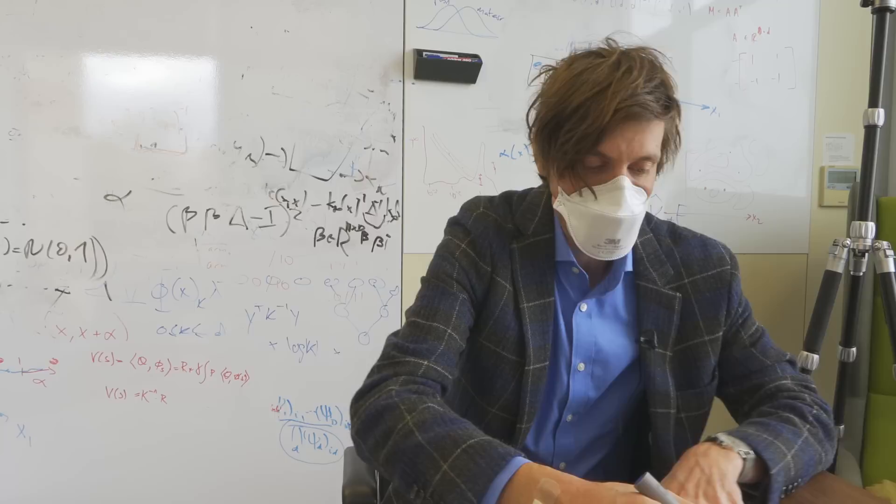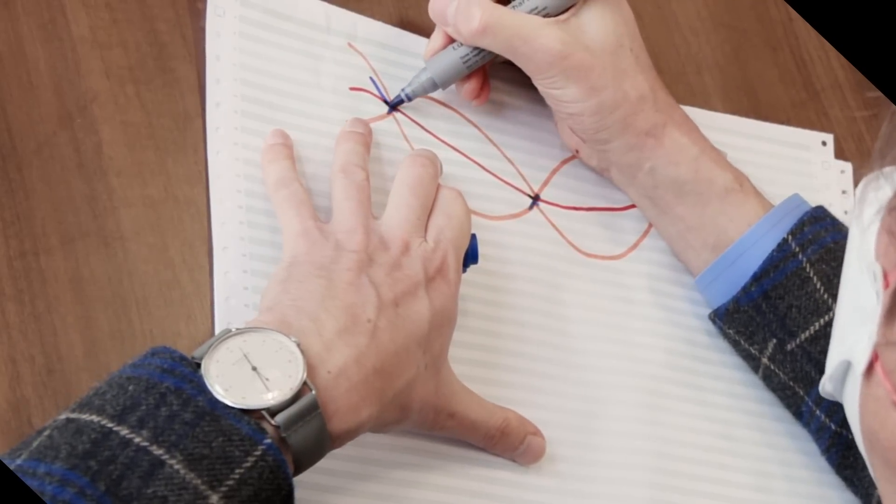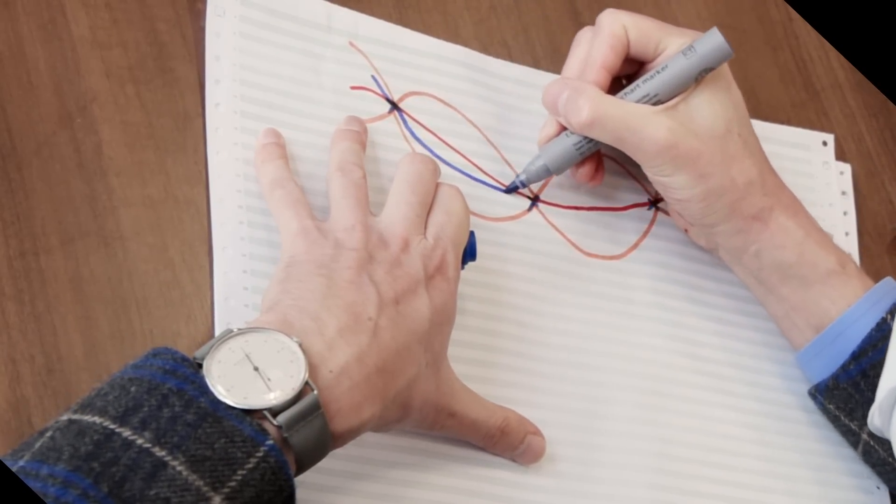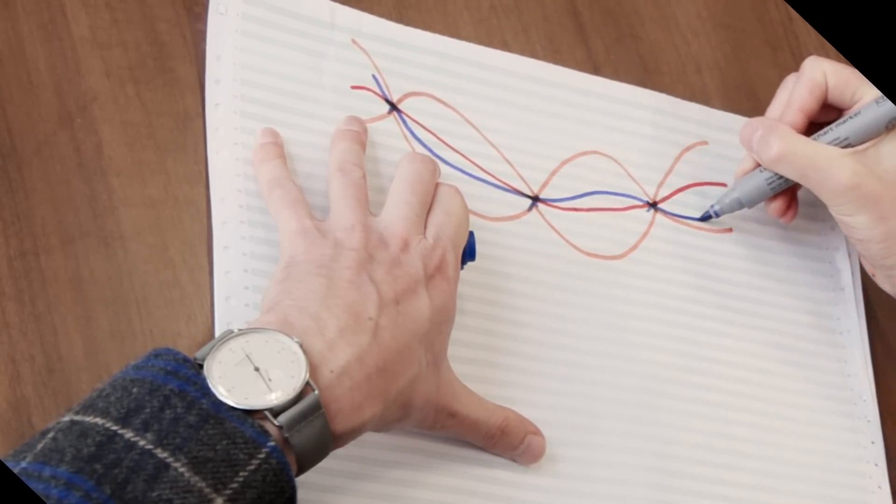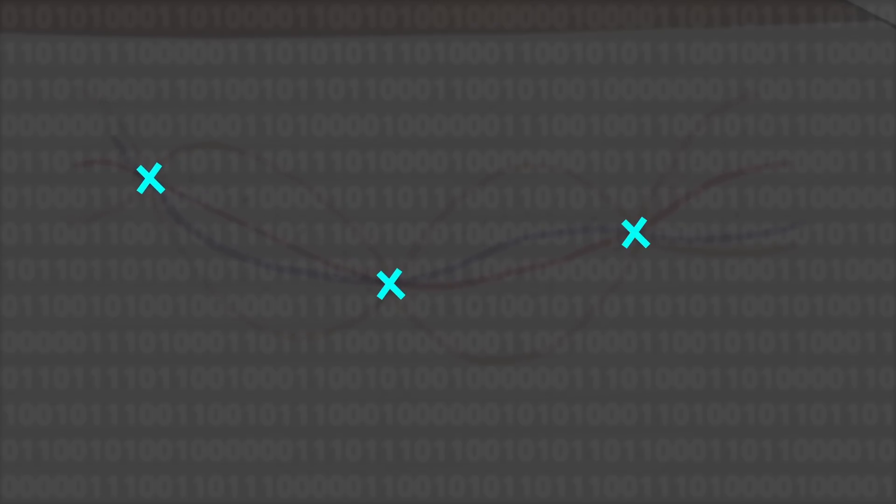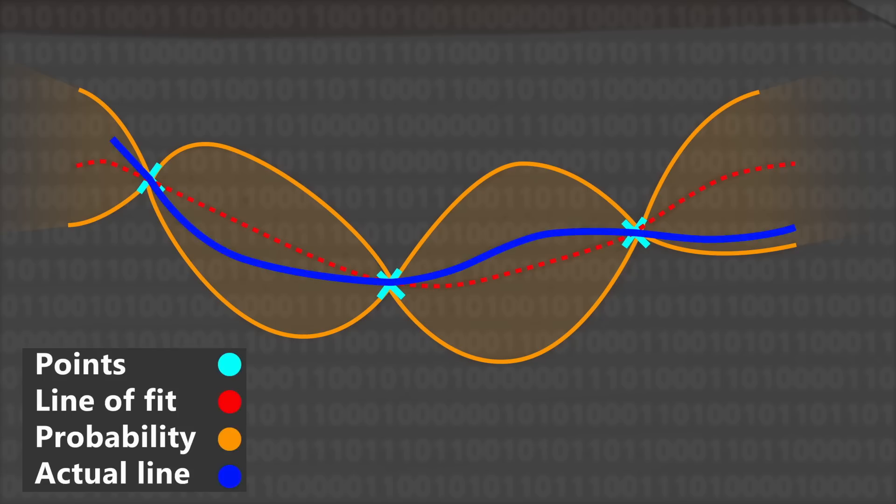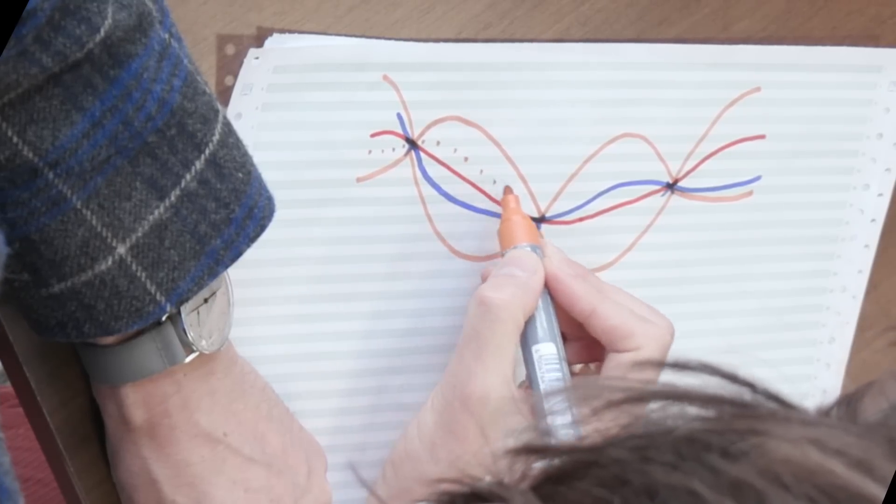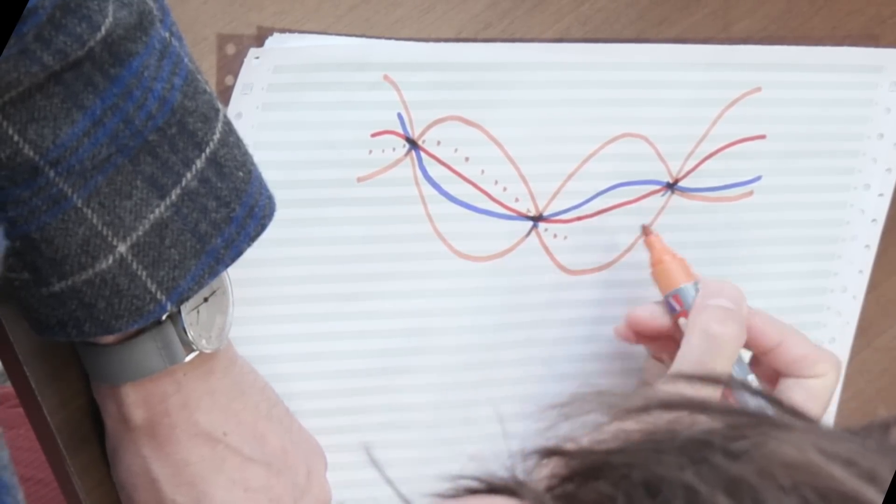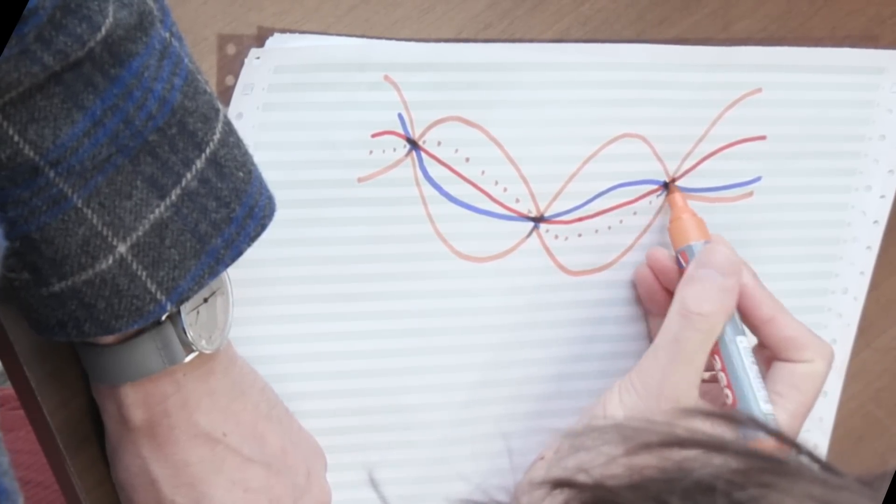But away from those observations our uncertainty grows because there are many possible functions that are compatible with the truth. Imagine that the real curve was in blue, something like this. The red is our best guess given the three observations we've got, and the orange captures what else we think might be plausible. Within the orange envelope you can imagine many possible functions that match the observations and are variously plausible.